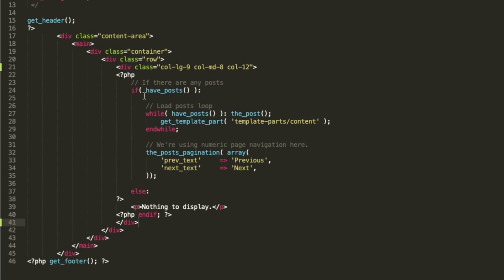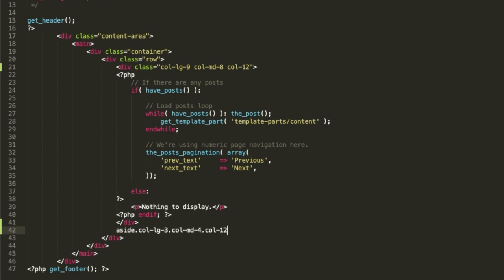So on large devices, this div will have 9 columns, on medium devices 8 columns, and on small devices it will occupy the whole screen with 12 columns. And it will end here, right after the end of the if block. We'll have a div on the right side, actually not a div, an aside tag, with 3 columns on the large breakpoint, and 4 columns on the medium breakpoint.